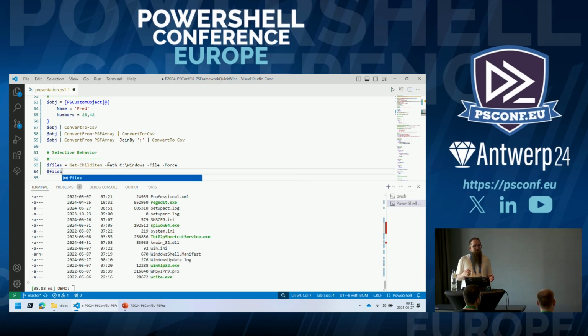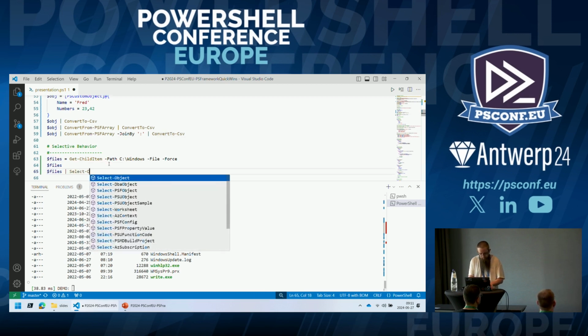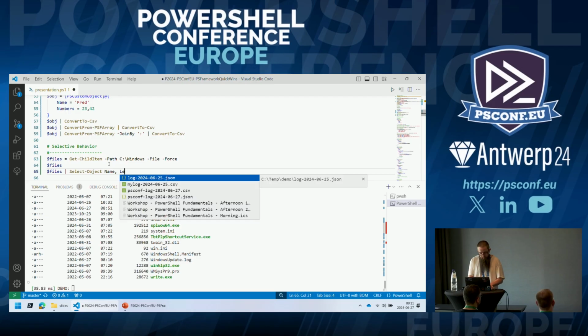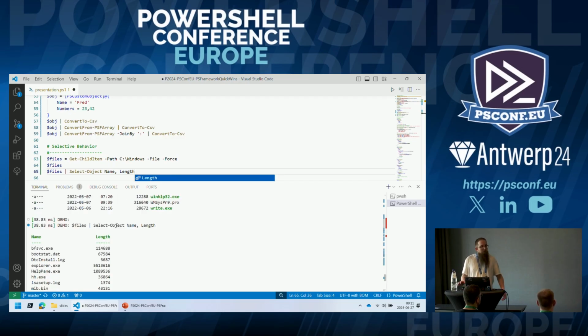So let's say we want a report about name and size of the files. If we want to export this to CSV, we usually have to use Select-Object in between. So let's do that. Select-Object Name, Length. There we go. Unfortunately, my manager comes back to me and asks, no, Fred, I wanted a size report.